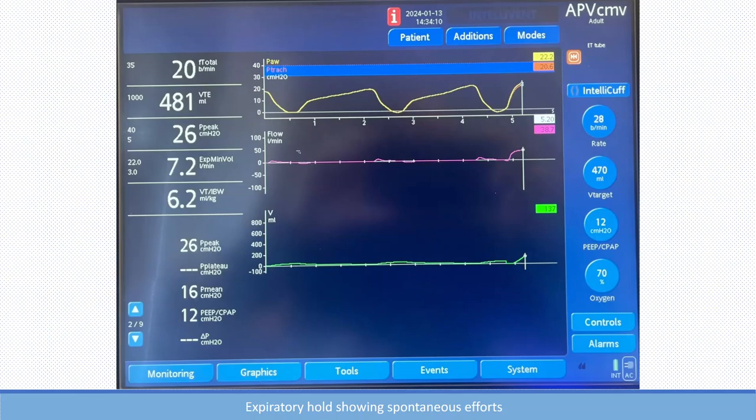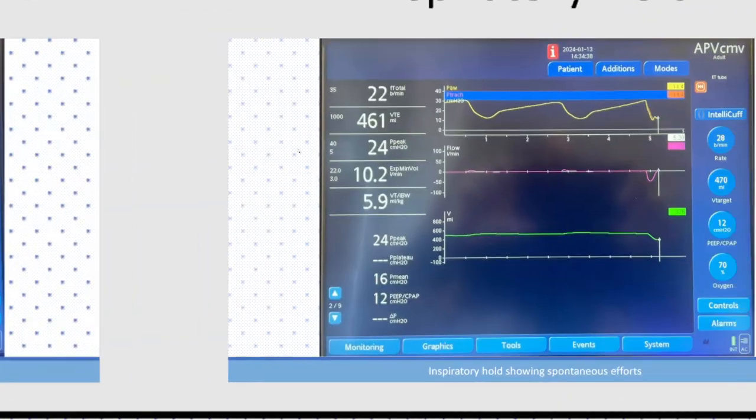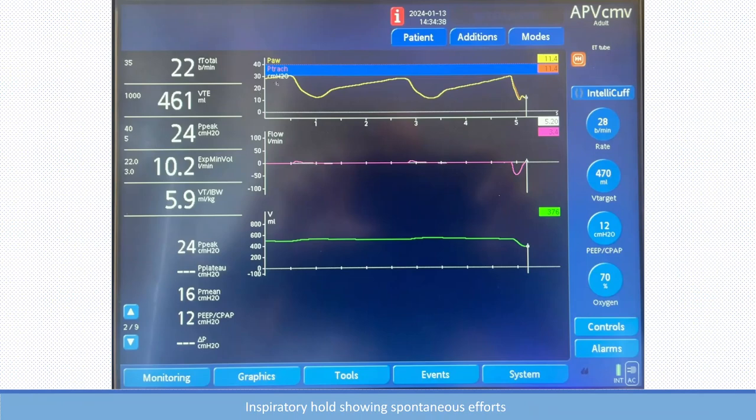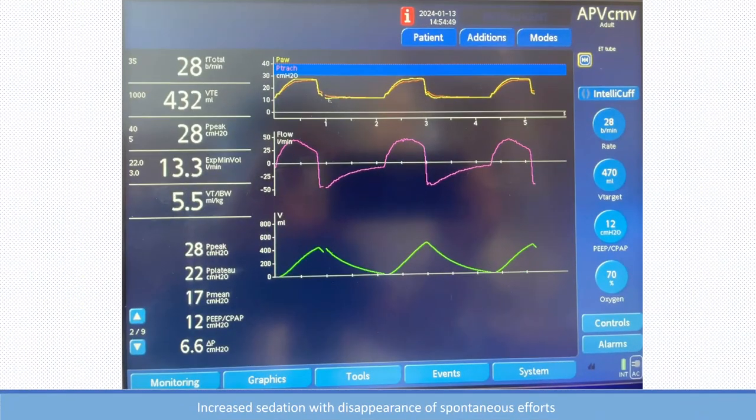Now, one more thing I did, I put an inspiratory hold. You can see the pressure goes up to 30. I put inspiratory hold here, and the same thing happened. This patient continued to breathe on his own. So those were the patient's spontaneous efforts. It happened that the rate of the spontaneous efforts followed the ventilator-delivered breaths. What we did in this case is we increased sedation for the patient. This is exactly the same patient after increasing sedation, and you can see that this was completely eliminated.